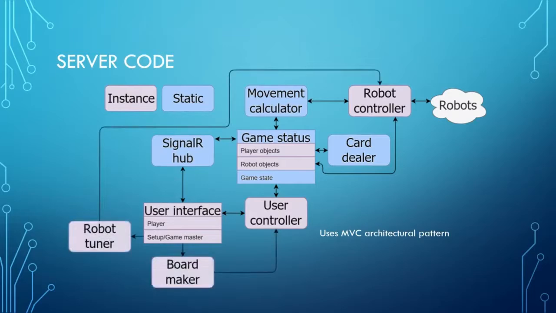So some of the modules we added was, for instance, a robot tuner. This was an interface that allowed us to tune the movement of the robots. This was because no two robots off the assembly line, no two pieces of hardware, no two motors off the assembly line will be exactly the same. So to get our robot movement to be more reliable and more consistent, you need to be able to tune each robot individually to its specific manufacturing characteristics.